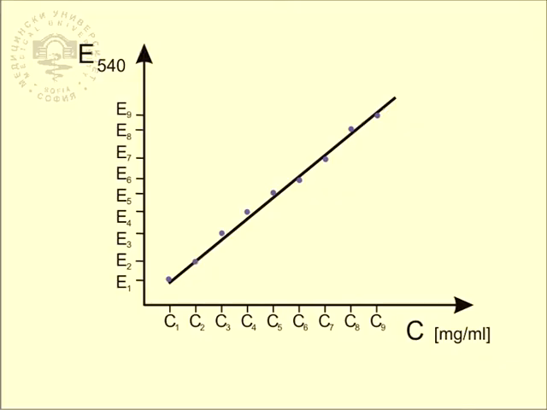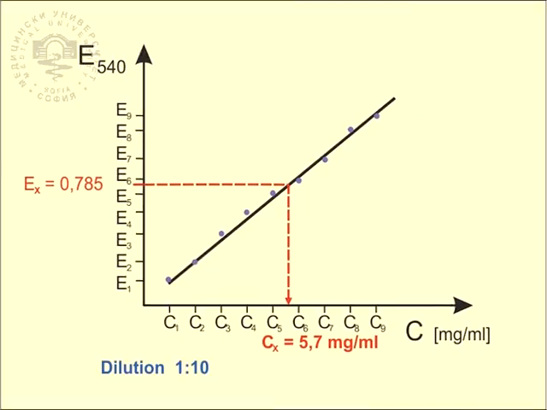The average of the two measurements of the solution is plotted. From the graph at absorbance of 0.785, it can be seen that the protein concentration is 5.7 milligrams per milliliter. After considering the dilution, which is 1 to 10 in this case, the protein concentration in the mitochondrial suspension is determined to be 57 milligrams per milliliter.